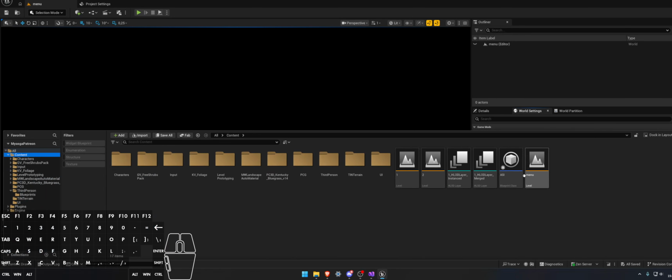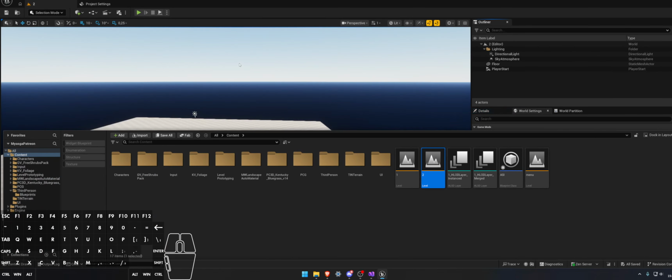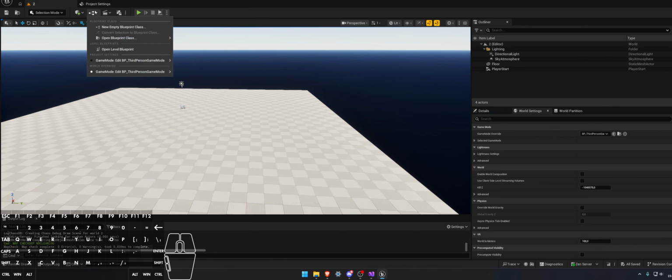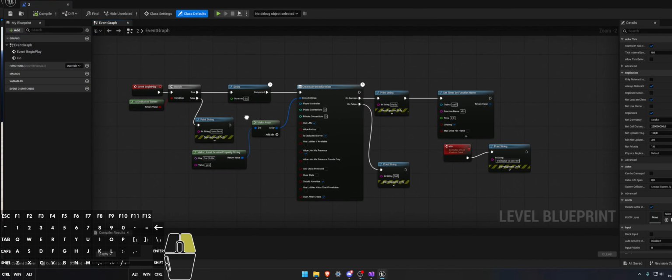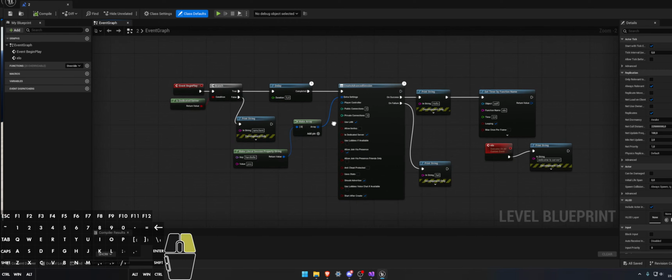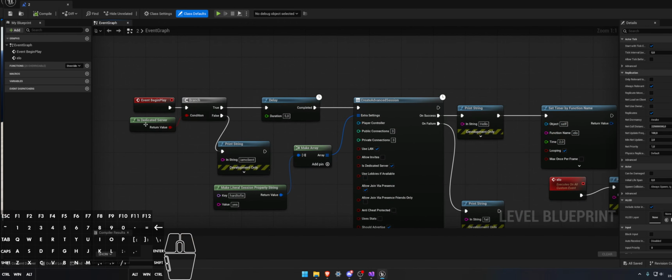And for the second map, it's the map itself. So the dedicated server creates a session. So you need to do event begin play, check dedicated server.